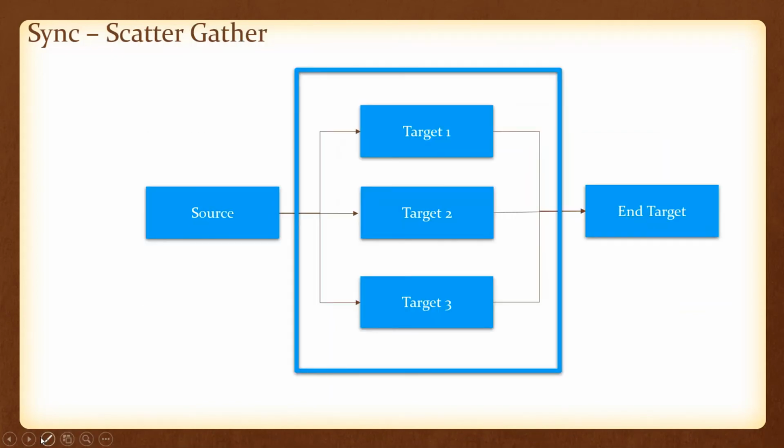We have already seen scatter-gather in the beginning of this video. We use this pattern when we have the same copy of a message which has to be sent across multiple targets which are independent of each other. Instead of using sequential processing, we can leverage scatter-gather because the request gets scattered across multiple systems.